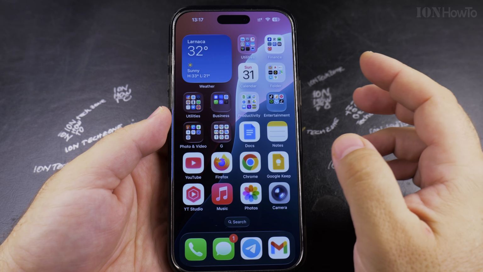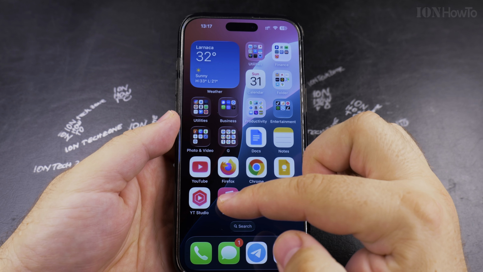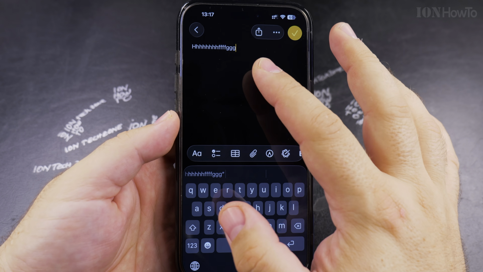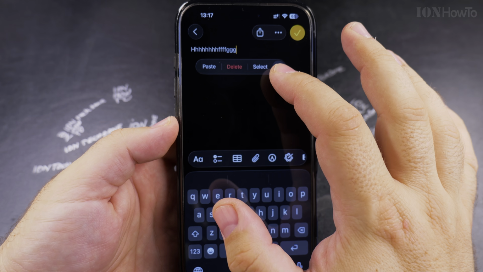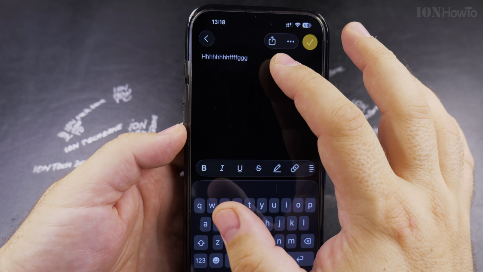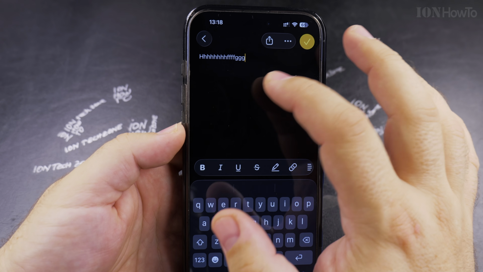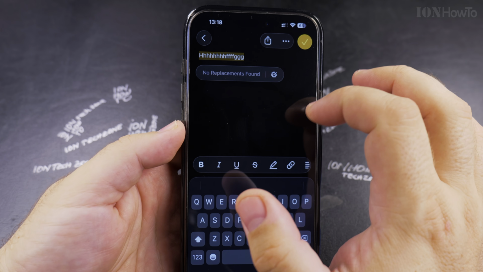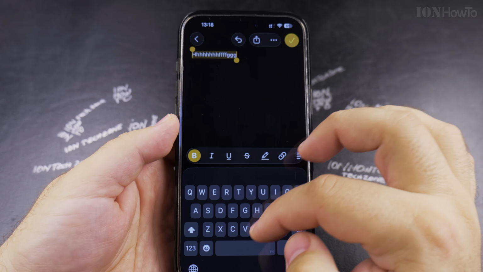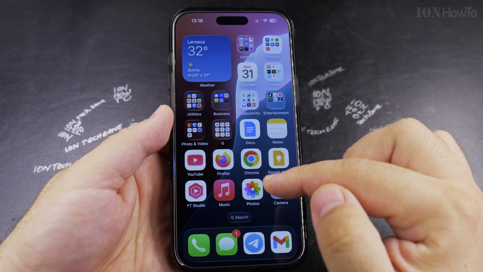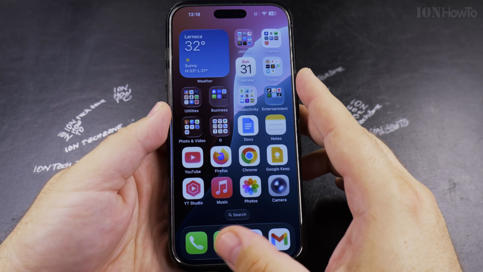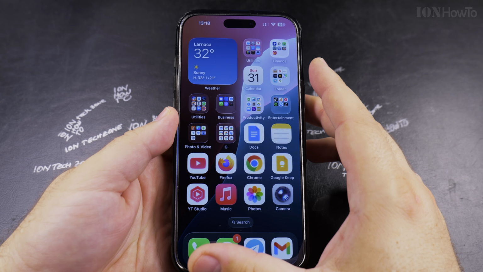Touch gestures are pretty intuitive and they mimic real life, and each app has its own different ways of doing things. For example, in the Notes app here, I might do a tap again to see more options. I could do a double tap to select the word, and I could do a triple tap to select the whole paragraph. So I could do a double tap and make this text bold like this, and close the app. It's not closed, it's running in the background there. I hope this helps you get an idea of how to use the touch interface on your iPhone.